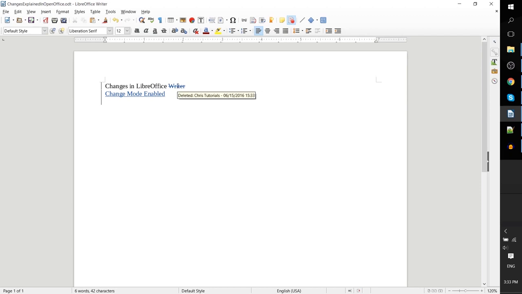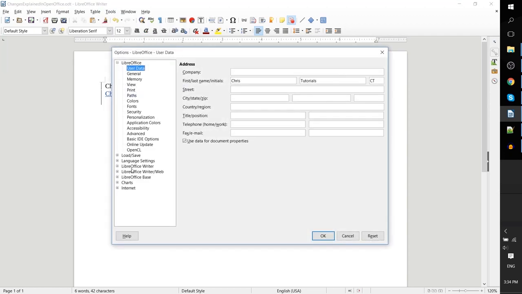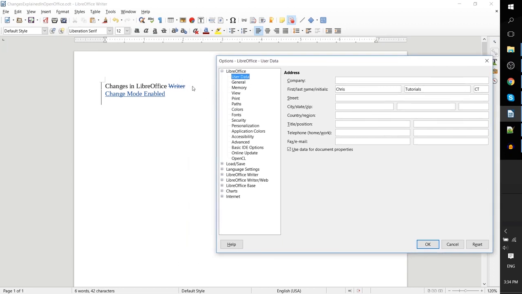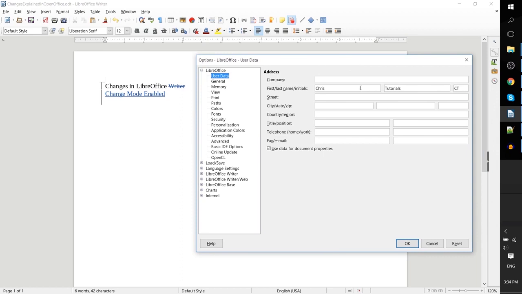Now, one thing to note is that it does say who edited the document last. Now, how does OpenOffice actually know who was the one editing the document? Well, if you go to Tools and Options, you'll have a field for user data. This user data means whenever this computer account or computer is using LibreOffice Writer, include this information as the defaults. Now, when you're hovering over the changes, it's going to put the first name, last name, but there's also other information which can be used elsewhere within OpenOffice, including street, city, state, zip, and email addresses. So, good thing to note, especially if you like to use autofill fields inside of the program.